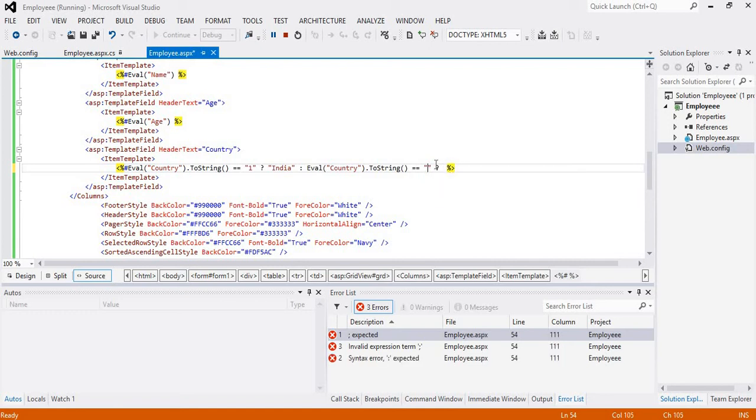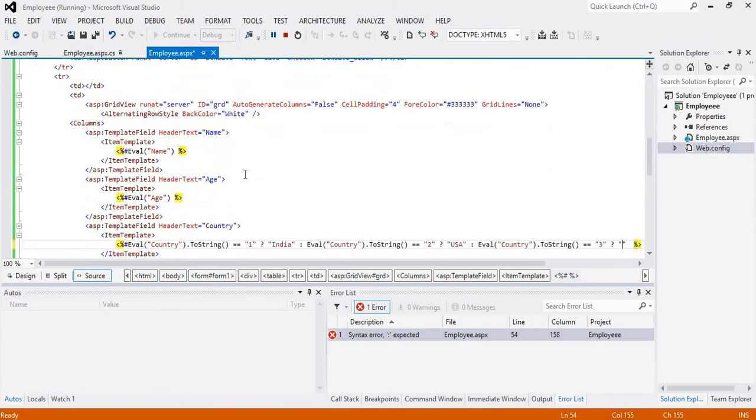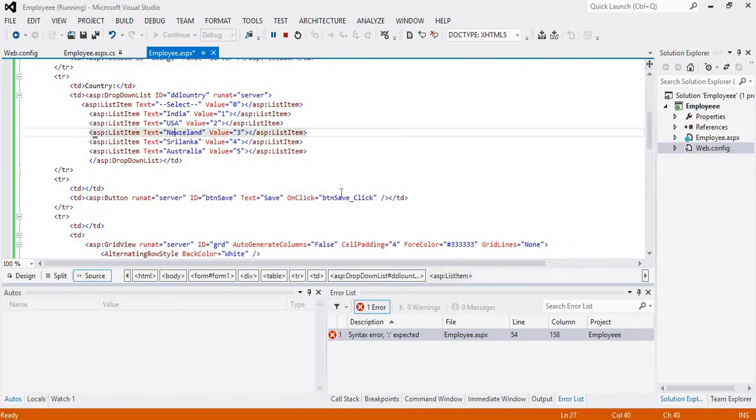If it is exact equal to 2, then it will show USA. Else, if the country is 3, then we will show as New Zealand.